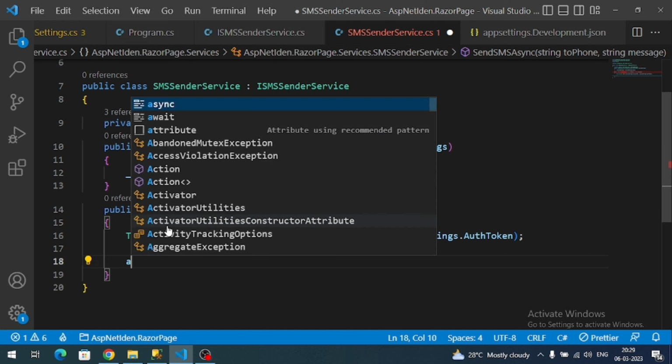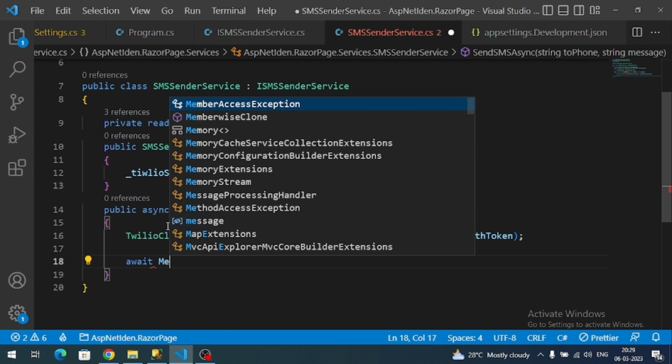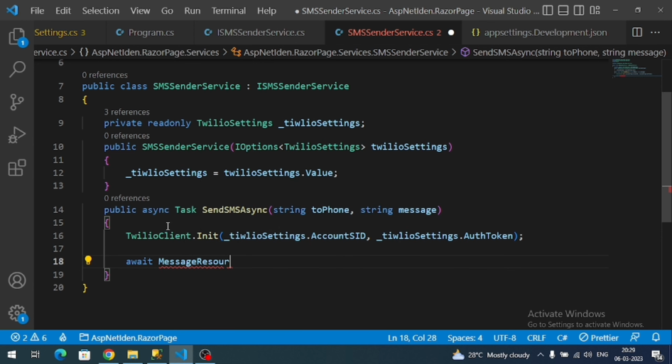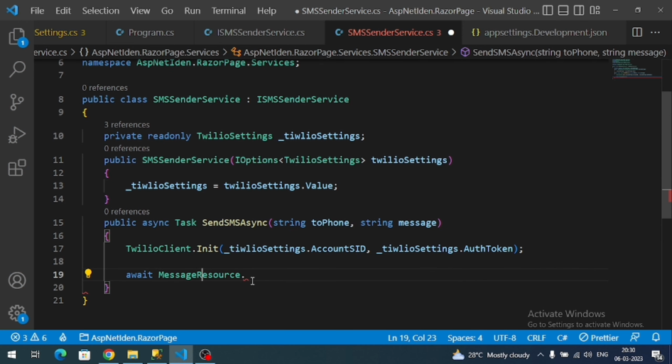And next, simply we can write await MessageResource. Let's import the namespace. That comes from Twilio.Rest.Api.V2010.Account.